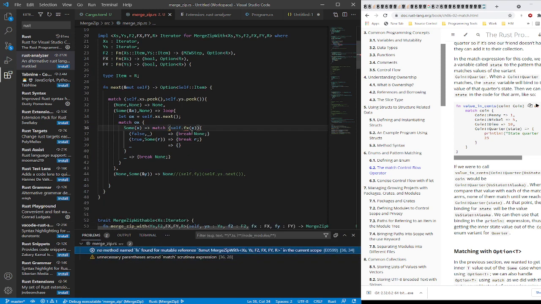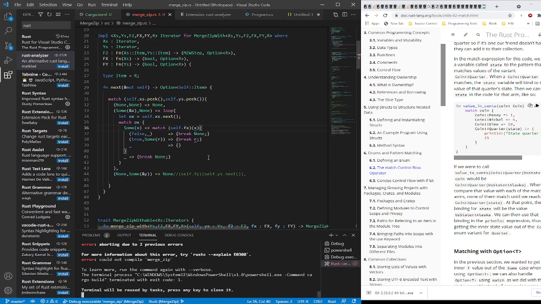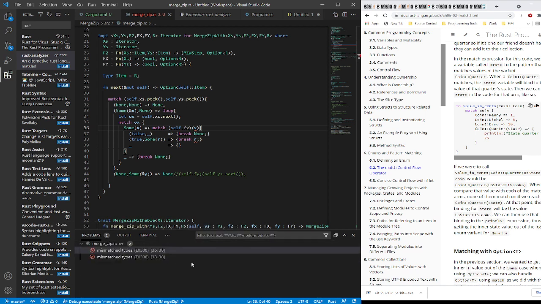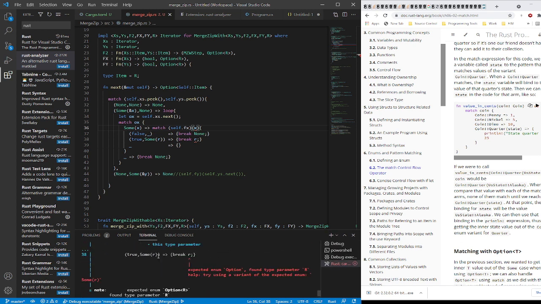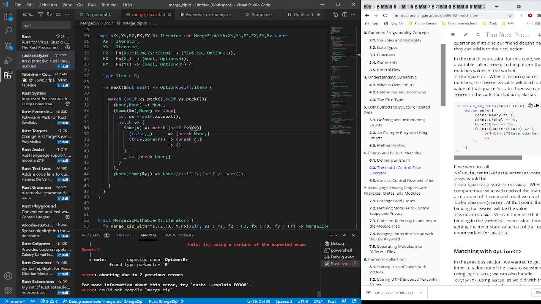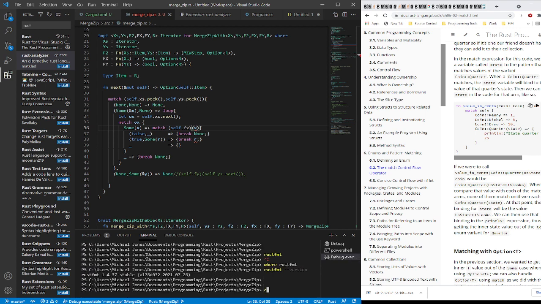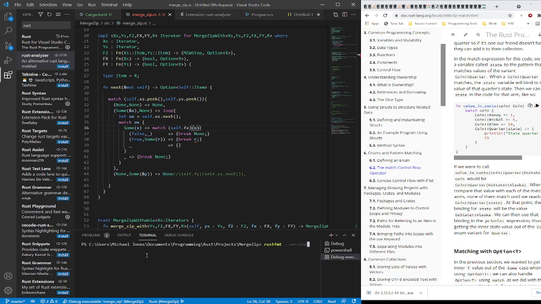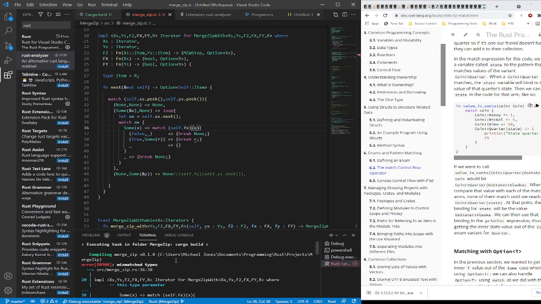No method named f of x because I put the bracketing in the wrong spot. Mismatch types. That's fine. We're getting closer though. Here we go.